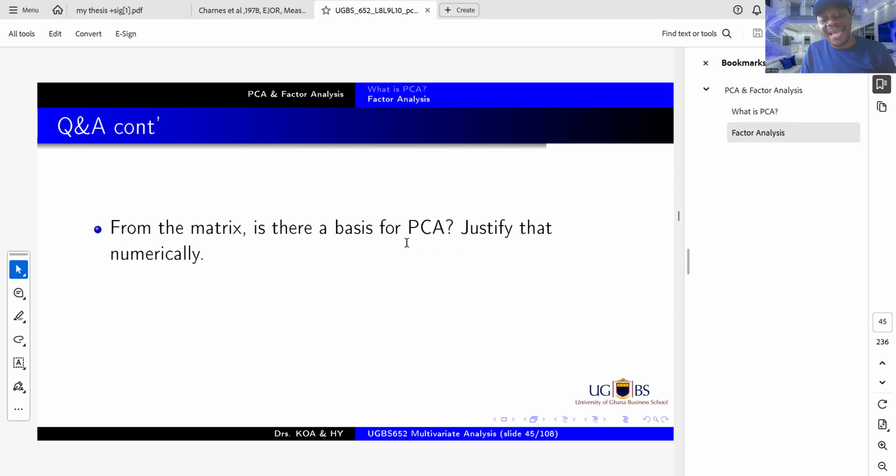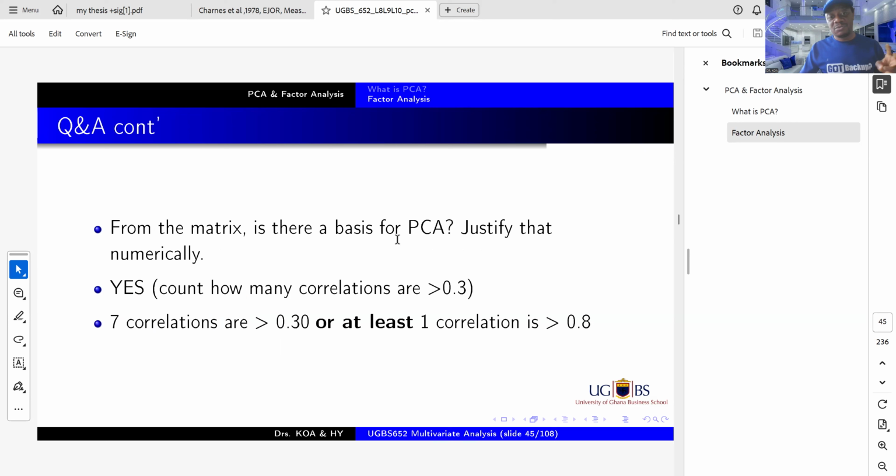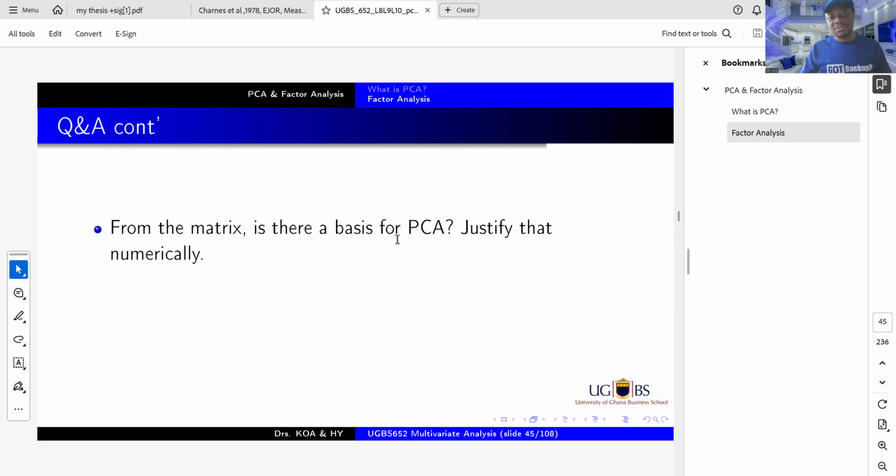From the matrix, is there a basis for principal component analysis? And this is a justification. For there to be a justification for PCA, this is a rule: the correlation coefficient must be 0.3 and above.